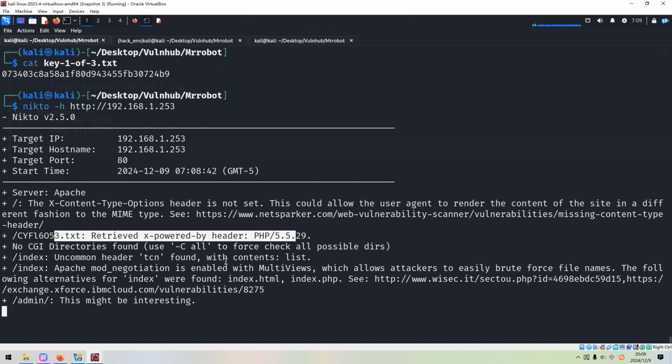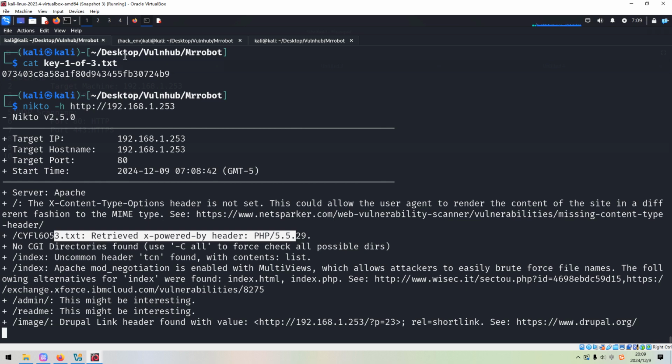And if the web application is vulnerable, Nikto can also give us such vulnerability or exploit information. So this might be interesting. Nikto can also enumerate some common files or directories.